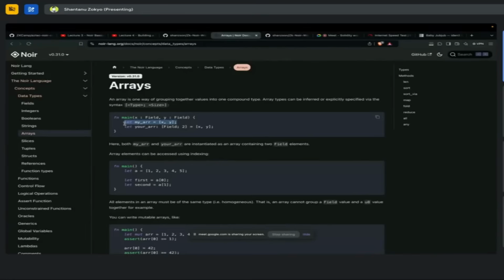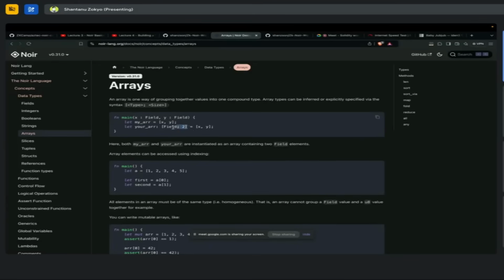You can declare a static array with sizes, where you are already giving it the values, or otherwise you can declare them like this as well, in which you are specifying the type as field, and this is the size.